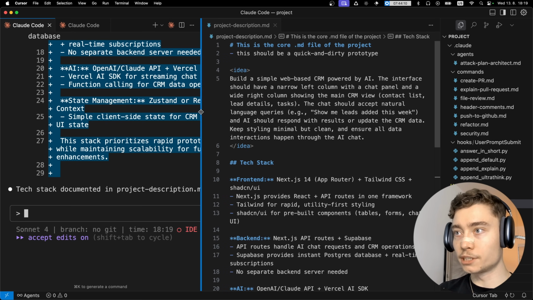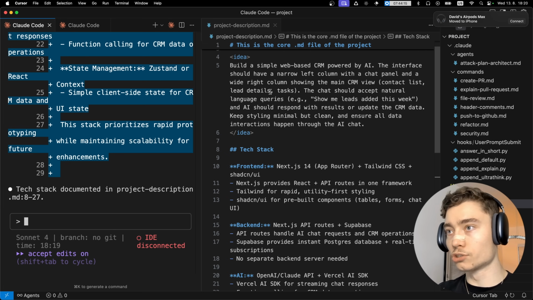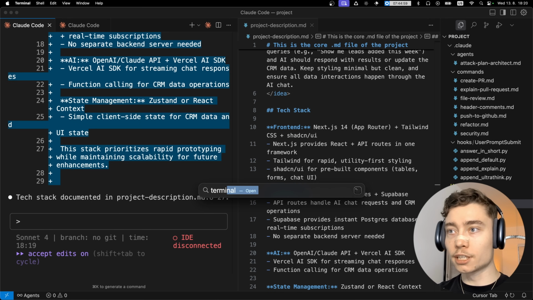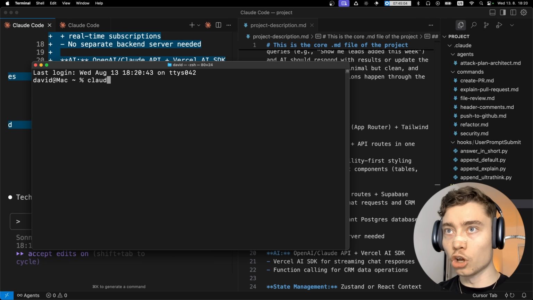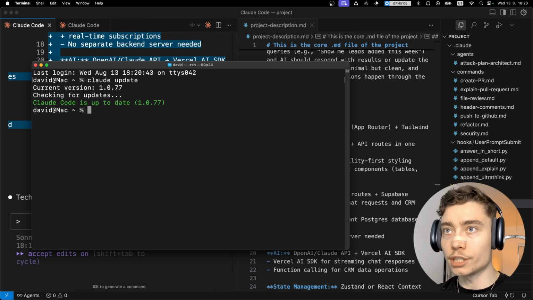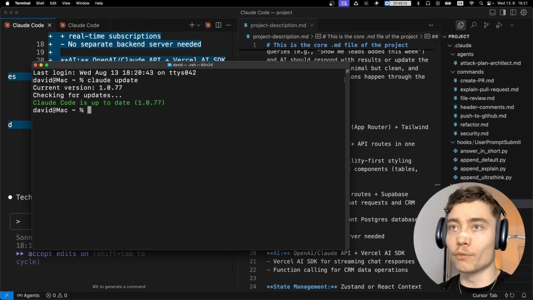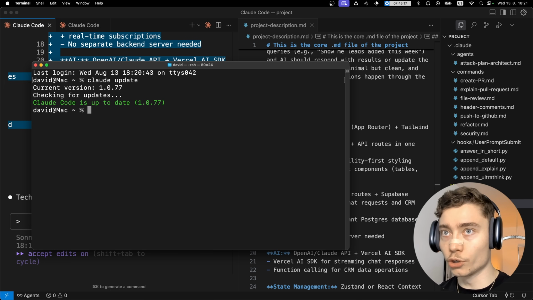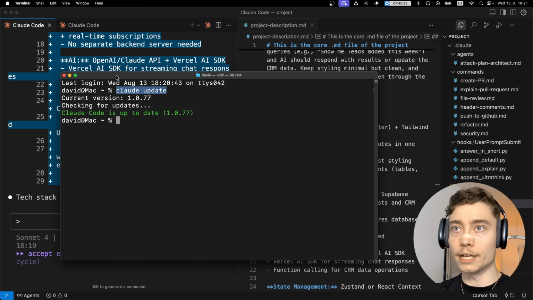So if we open up this file a bit more, you can see that Claude Code has documented the tech stack in a nice and concise way. By the way, a quick pro tip, every single morning what you should do is open up the global terminal on your computer and type in claude update. This will ensure that you have the latest and greatest version of Claude Code, because this tool keeps evolving nearly every single day. Sometimes they do multiple updates a day. It's pretty impressive what Anthropic is doing, but just to make sure you have the latest version of Claude Code, type in claude update into your root terminal and run it every single morning.